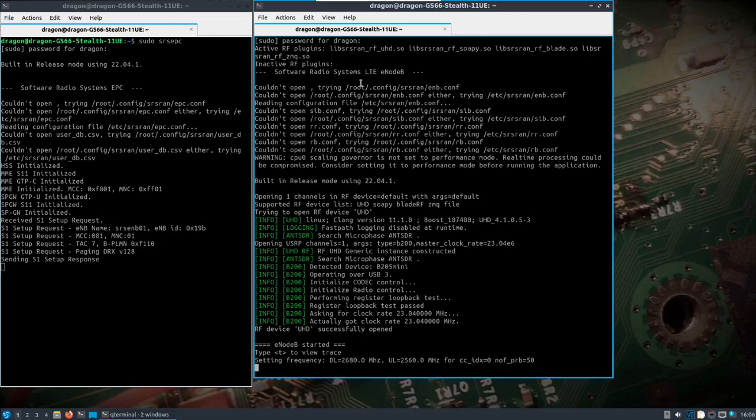So I've got this set up. I've got a downlink frequency I'm going to focus on of 2680, and I'll show you here on this particular side before I switch back over. Let's see, here I'm going to enable the cellular on the phone. You'll see at least a quick attempt to connect, possibly.